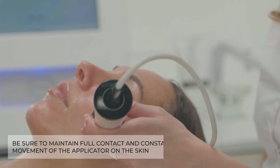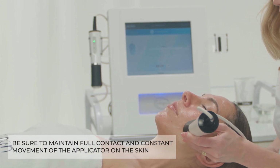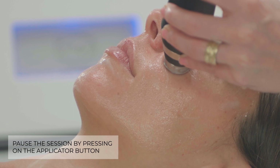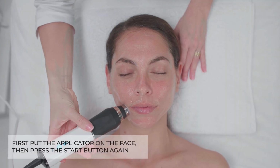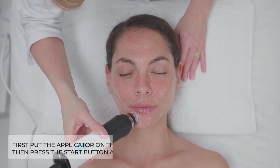Be sure to maintain full contact and constant movement of the applicator on the skin. If you want to adjust the parameters, pause the session by pressing on the applicator button before taking off the face and adjust parameters on the treatment screen. To restart procedure, first put the applicator on the face, then press the start button again.